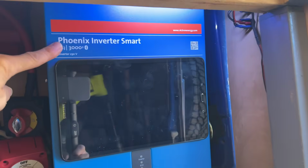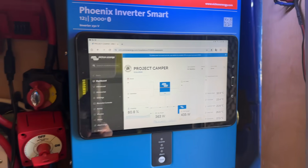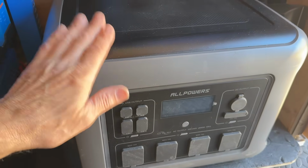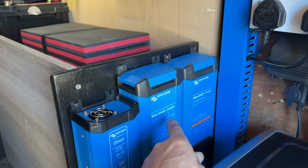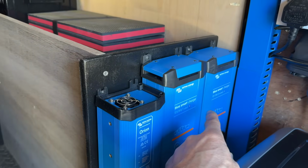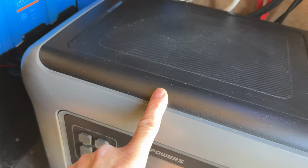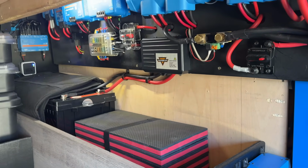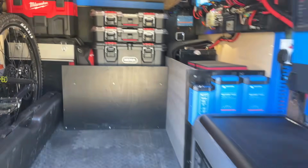I then have a Phoenix inverter, and you can see all of the parameters on the screen there. Moving down, I have an Allpowers R2500, and that's my emergency backup, and that's always fully charged. And the reason why it's always fully charged is because of these units here. So I have 2 IP22 chargers, and then I have an Orion DC to DC converter, and that goes into an XT60 connector into this, which is also connected to the aux beam, so I can turn that on and off whilst driving. So it is pretty tidy in here, and as you can see, still got loads of space.